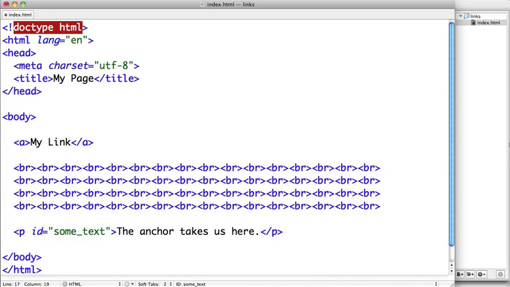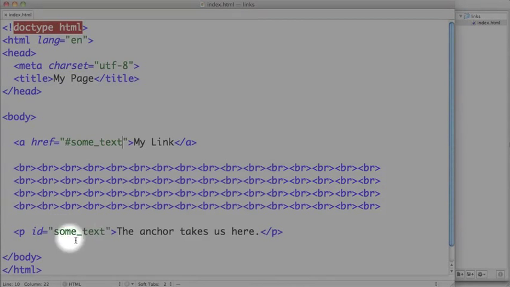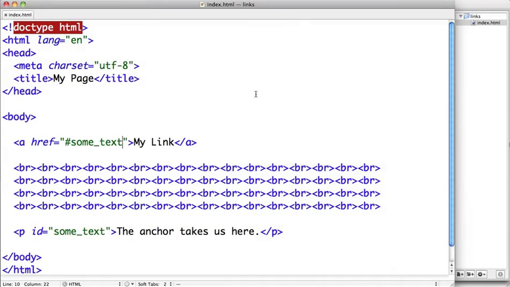However, in this case, we're going to go ahead and use this ID attribute in combination with our anchor. We're going to introduce another new attribute here called the href attribute, or hyperlink reference. We're going to give this the value of a hash sign, and then some text, which is exactly the same as the ID of our paragraph.